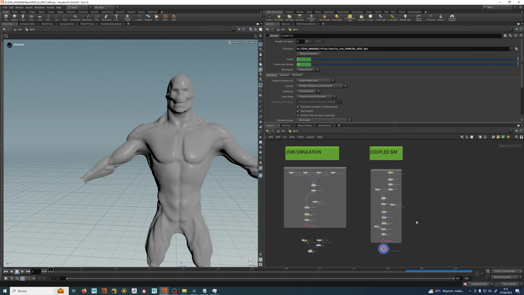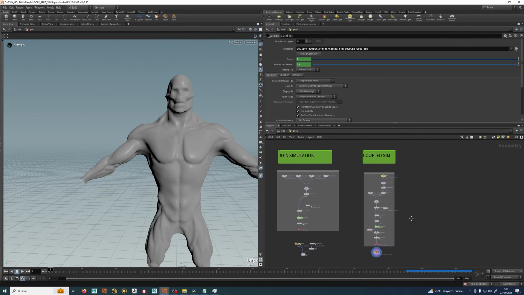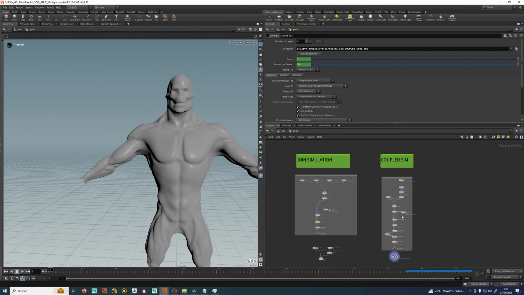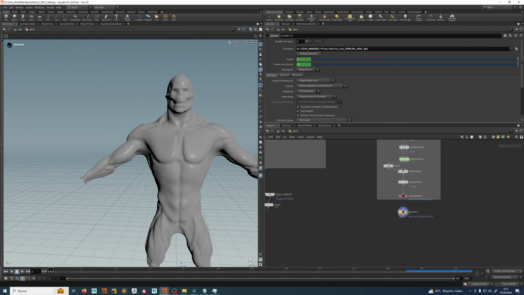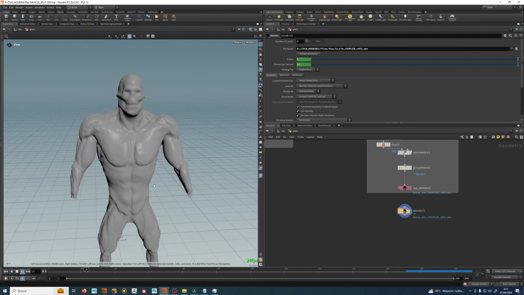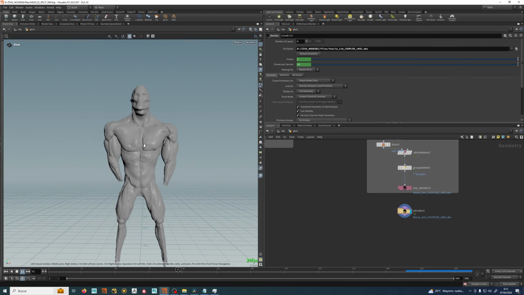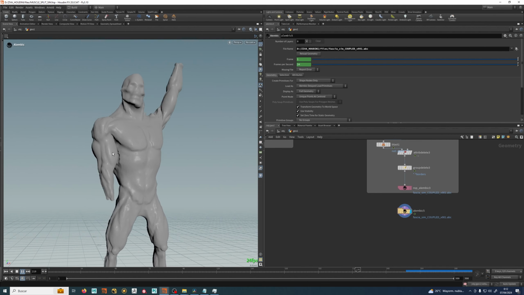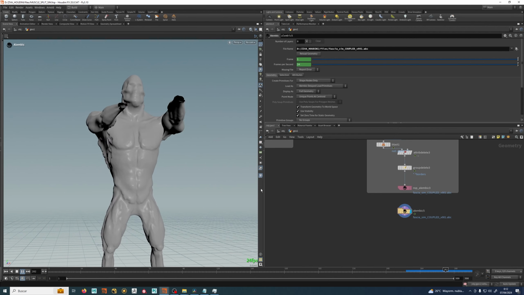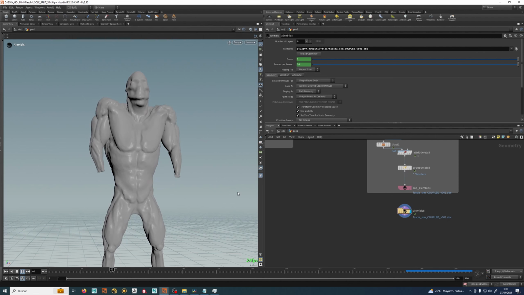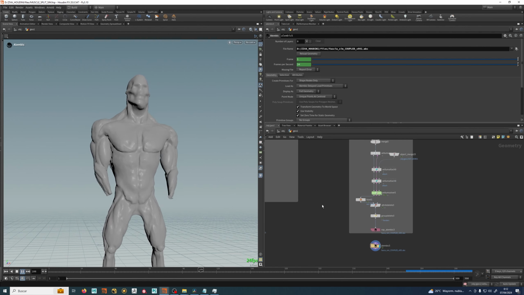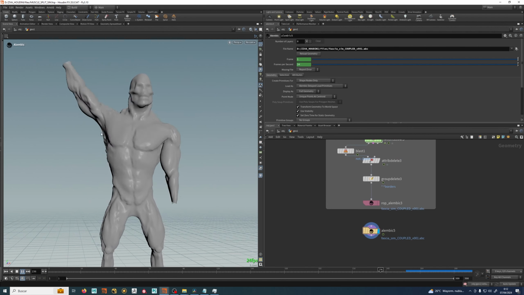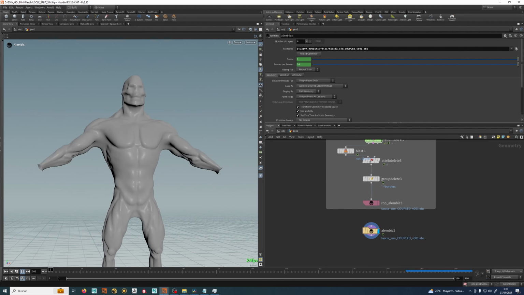Okay, so the couple simulation ended. It took like 12 minutes to do everything, which is like an eternity to me. I don't like waiting for that, and I prefer to work separately, but you can do that, and here is the result. As you can see, we have nice volumes, and it helped a little bit with these interpenetrations because you are simulating everything all at once. So in fact, we can just pump up the sub steps, so it will be even slower, but it will help a little bit with these problems.